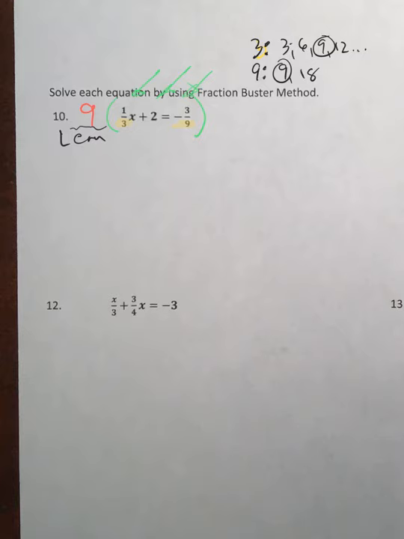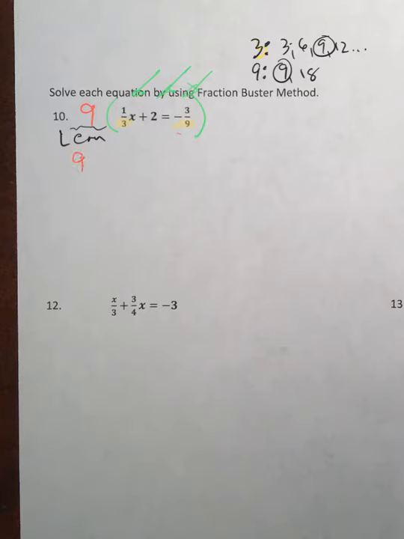Basically we're just looking for what number 3 can go into evenly and what number 9 can go into evenly. That would be the lowest, right? If you can see that without doing all that work, because you can see it in your head, good for you. Let me do a little bit of erasing, kind of clean this up a little bit. Now we're going to multiply 9 to every single term.